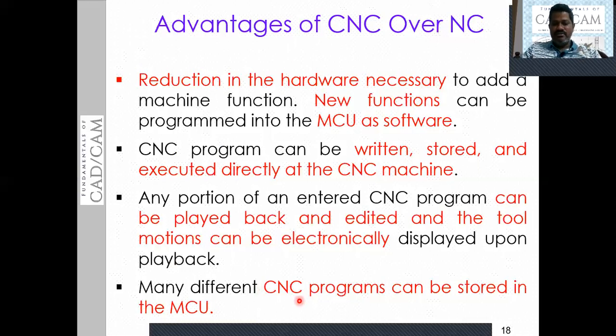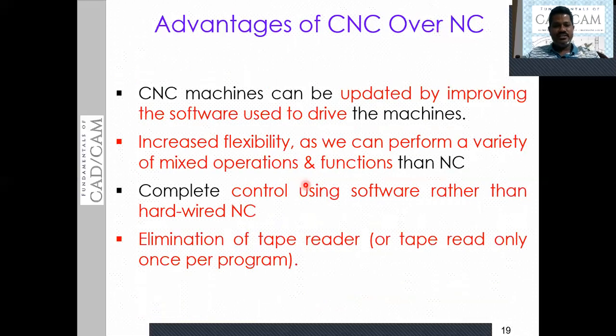Then many different CNC programs can be stored in the MCU, because you have a dedicated hard disk which is going to store a number of programs. Another advantage is that it can be updated by improving the software. So you are using one software, and if you find any update in that software, you can easily update. This is also one advantage of the CNC machining center. So the flexibility is high.